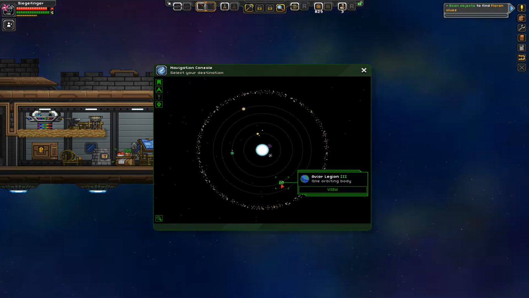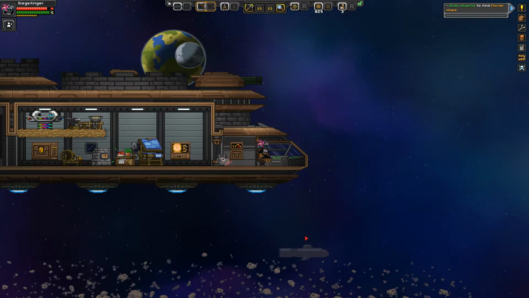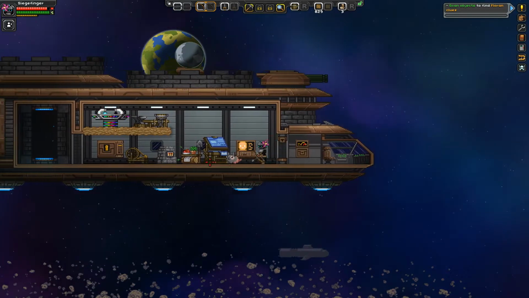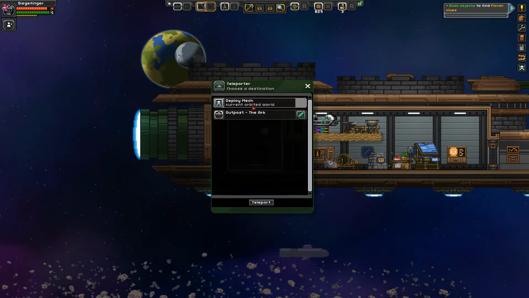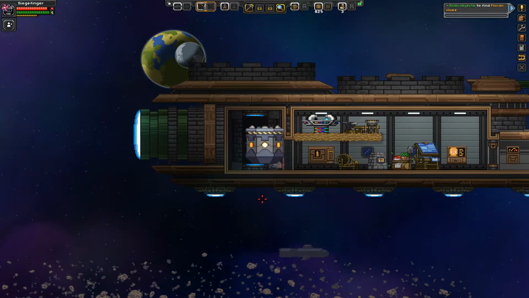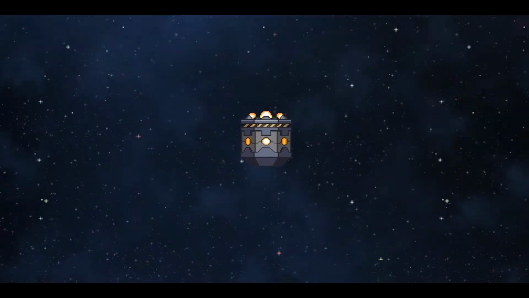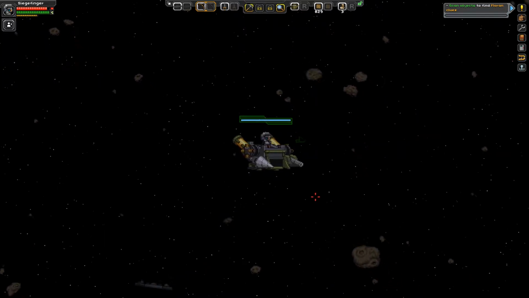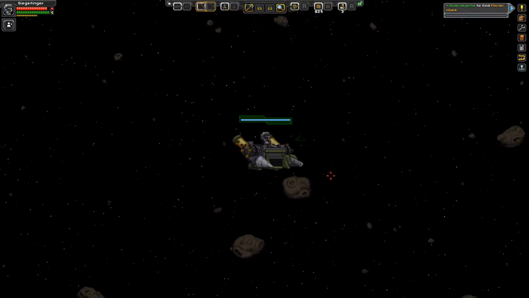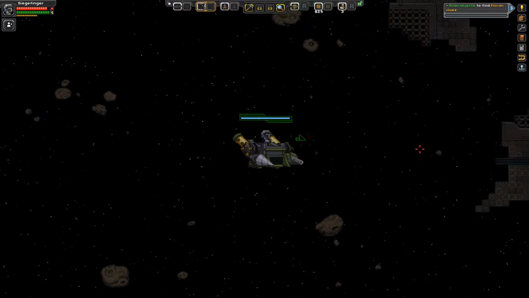Oh, what just happened? What just happened? Okay. Oh, deploy mech. Ooh, let's do it. Oh, that's sweet. That is sweet. Okay. So where am I? I guess I'm gonna follow this arrow. Oh, wow. Okay.